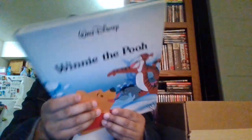Trying to find a way to cut it so I can open it better. And I don't save these things. Okay, it is a book. Okay, we got Winnie the Pooh from 19. Boy. This book is in somewhat good shape. And you can't hear the noise it's supposed to be making, but I can hear it and feel it.